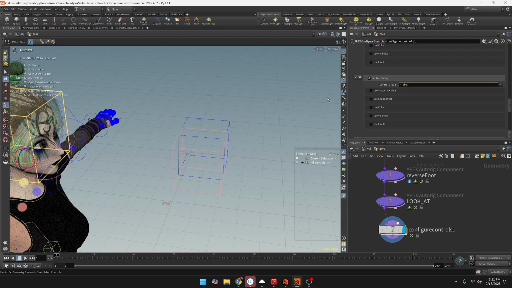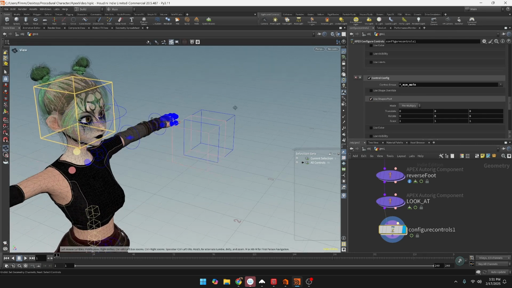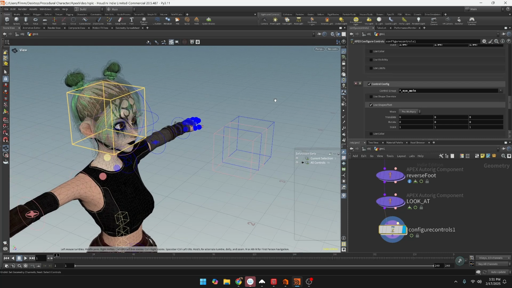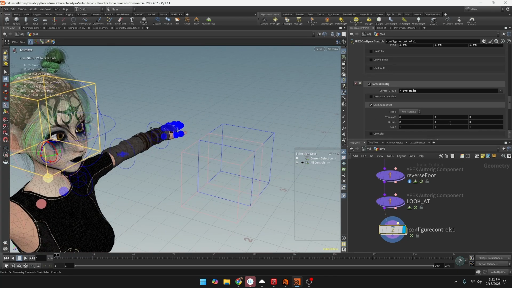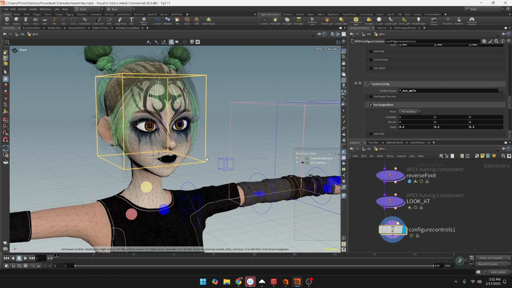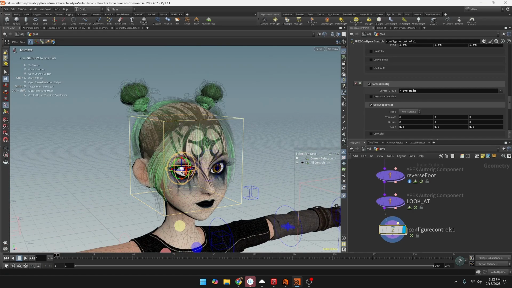And main is also lowercase. Main. And what I want to do is a shape offset on this. And what I'm going to do is scale this down. Okay, so now we should be able to select the eye and control it.